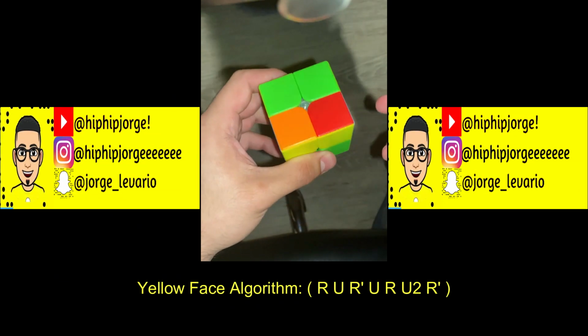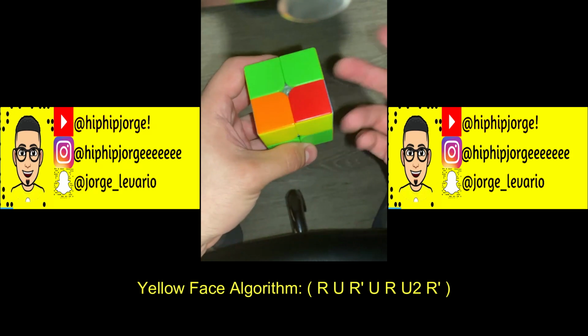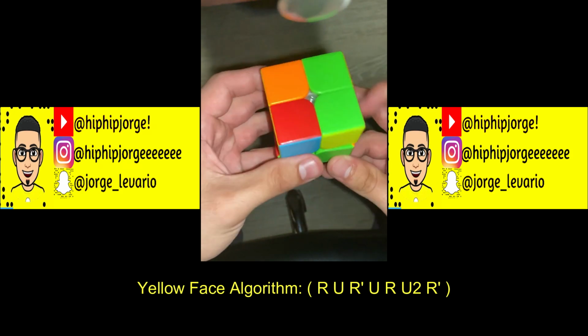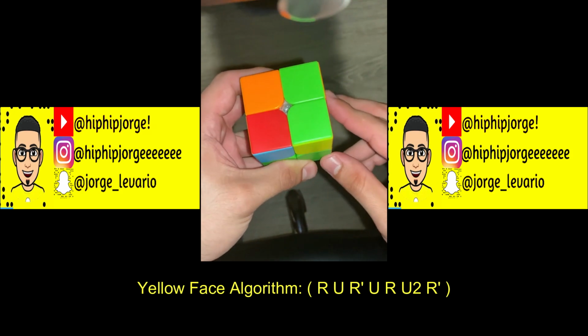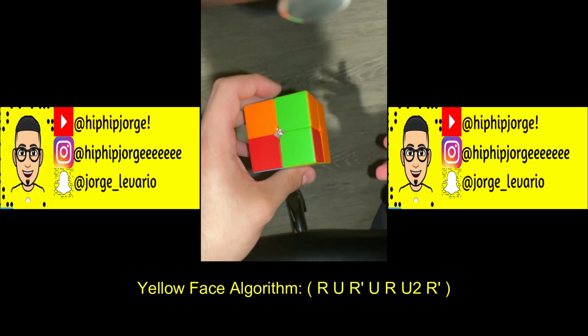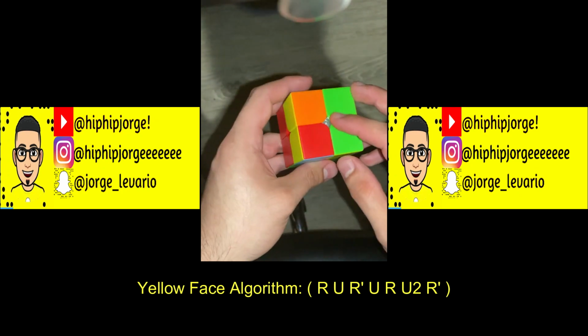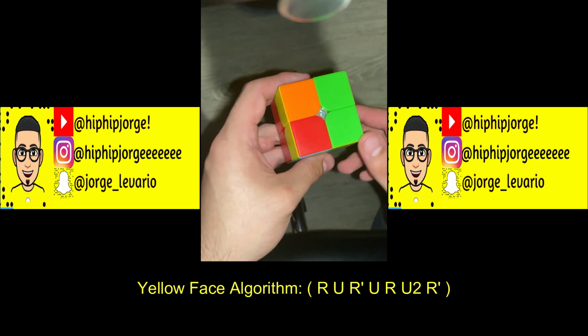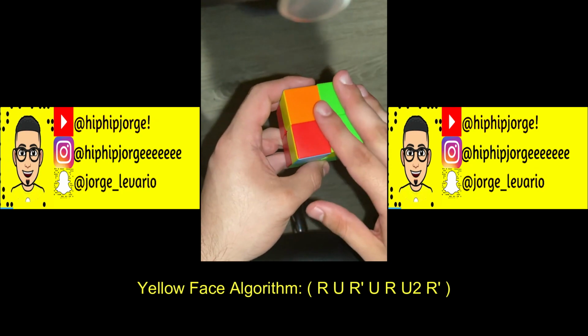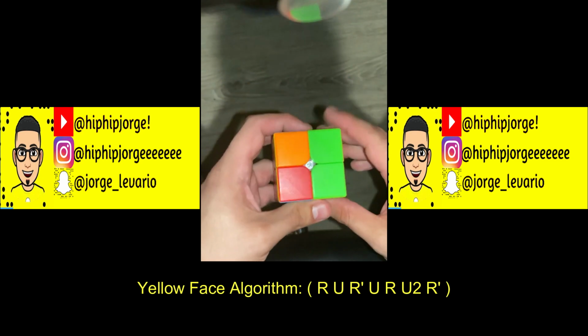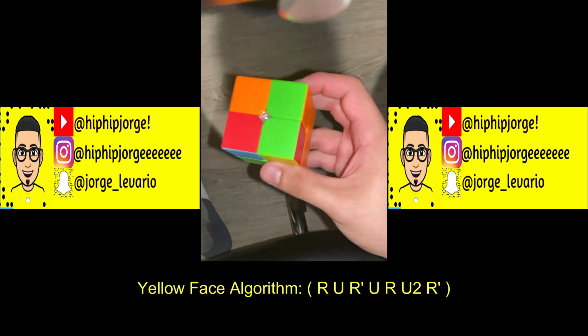Alright guys, in this video we're going to go over step 2 on how to solve the 2x2 Rubik's Cube. If you read the instructional, then you should know that the placement of this is the white face on the bottom. And since we know that yellow is the opposite of white, we want the yellow face on top. Now there are no yellow pieces here, but there will be.